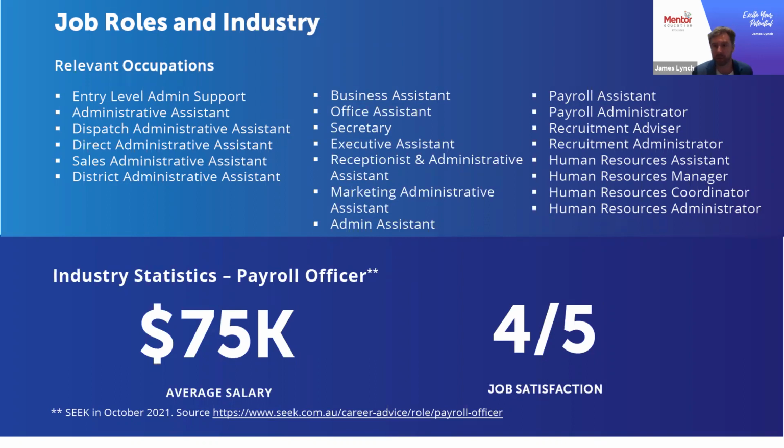Now, of course, there's the other option whereby you would take on the full suite of courses in short courses and skill sets, bearing in mind that you'd like to go down that human resources and payroll function, where there's a whole range of roles which are available to you. And we certainly know, with the emphasis organisations allocate towards human capital and human capital development, and managing that aspect of the business, in simple terms, people, those roles in payroll and human resources functions are becoming more important and prominent than ever. So with respect to these skill sets, we're looking at payroll officers, and we've got some information about that below, payroll assistants, recruitment advisors, human resource managers, human resources assistants, whatever it may be. You can see a really broad breadth of roles that these skill sets can apply to, depending on whether you do one by itself or whether you choose to bundle all four together.